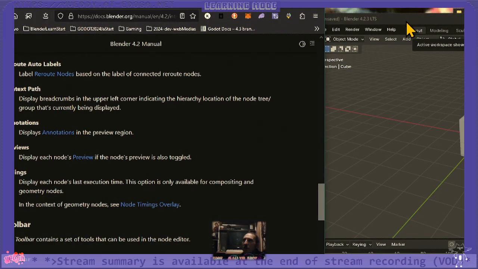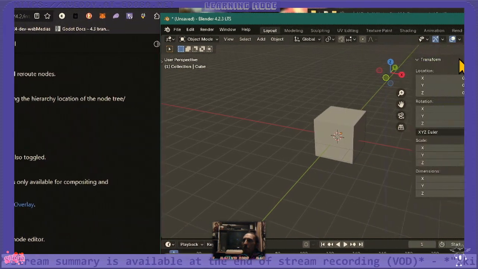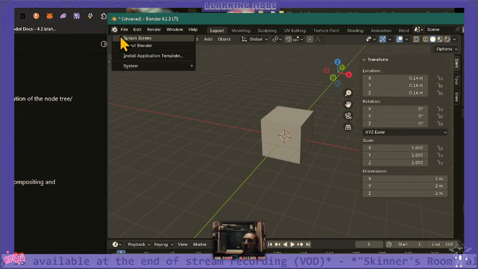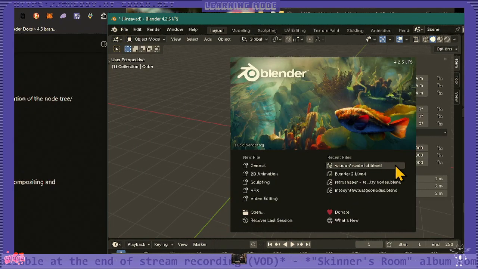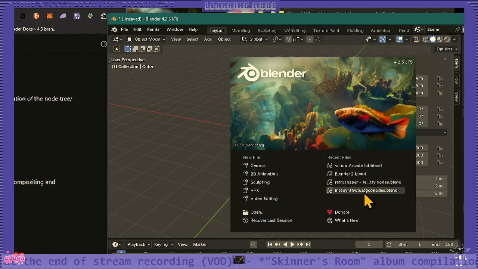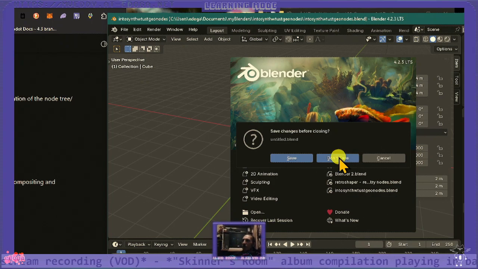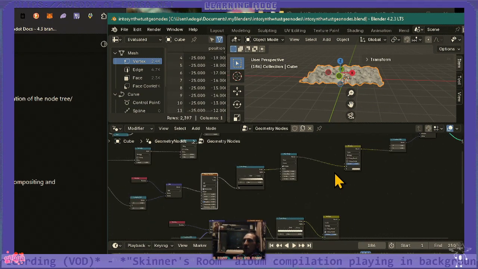I think I should have a good example here of this thing I tried. Here is an example of nodes.